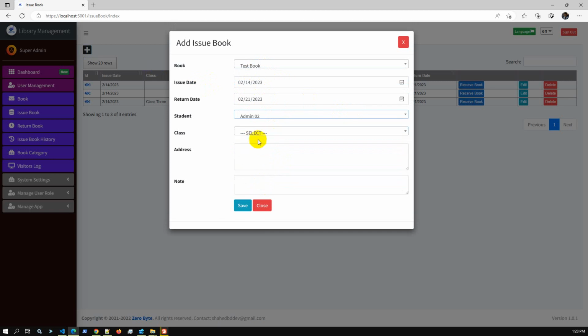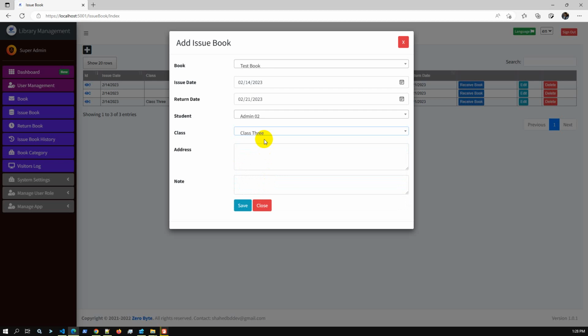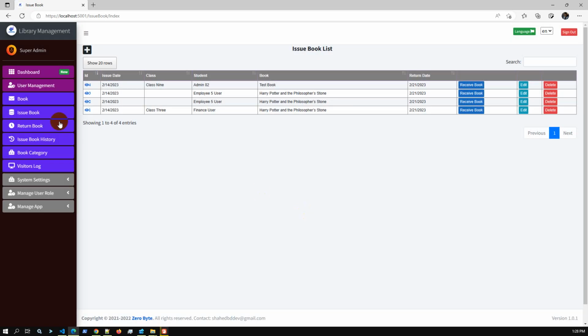Let's say admin 02, and the class field is not required. Also this field is dynamic. You can add class from the menu bar. Address test TBD. So issue book created successfully.